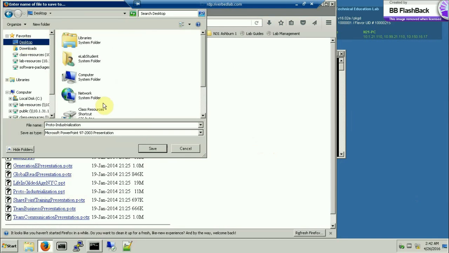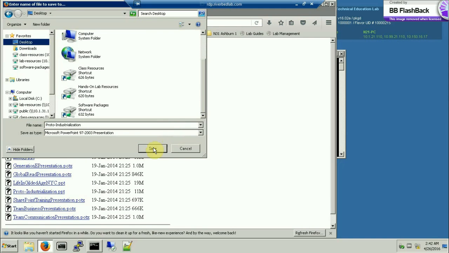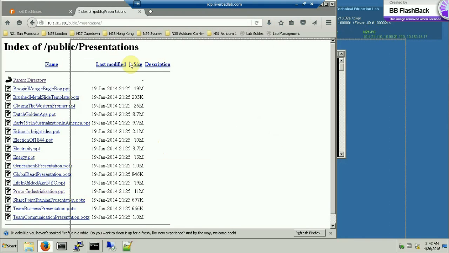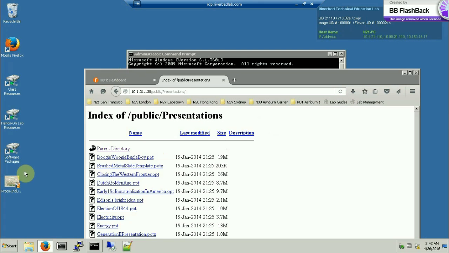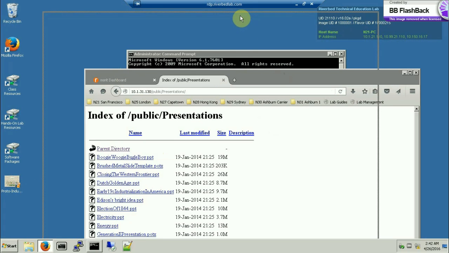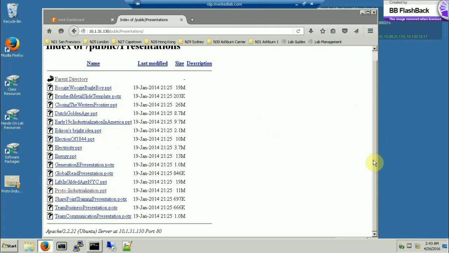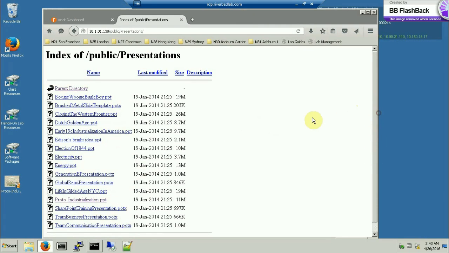Save it to desktop. And pay attention how fast this transfer happens, and it's already saved. So it doesn't depend on any protocols. It works on all the protocols. Riverbed only analyzes the content and not the protocol.